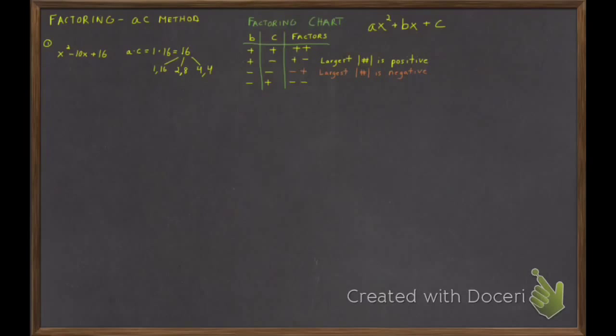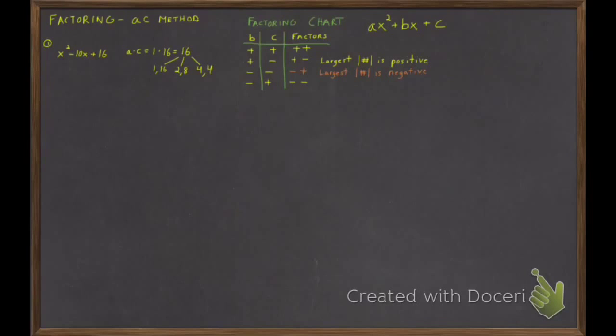We can see from the chart that our B value, our B term in front of the X is negative 10. So our B is negative, and our C is positive from that 16. So we're looking for a B value that's negative, and a C term that's positive. And we can see, I'll highlight it, we're talking about this right here from the chart. Okay, right there. Now after I highlight, I'm going to delete it just so that we can use this chart in the future. But that is what we're talking about right there. So we can see that our factors have to both be negative, negative. All right, so let me delete that.